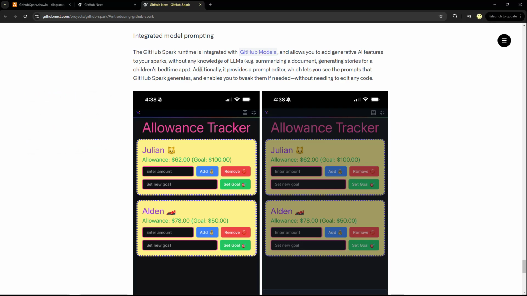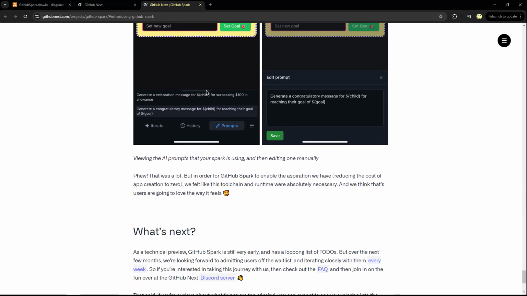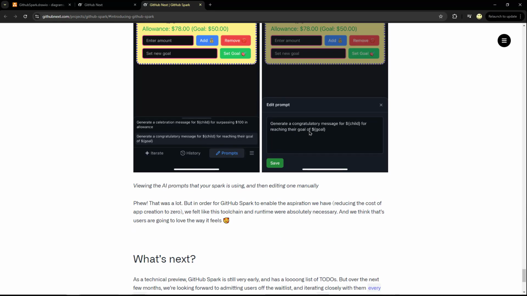Additionally, it provides a prompt editor which lets you see the prompts that GitHub Spark generates and enables you to tweak them if needed without needing to edit any code. Shows what they're talking about there, viewing the AI prompts that your Spark is using.